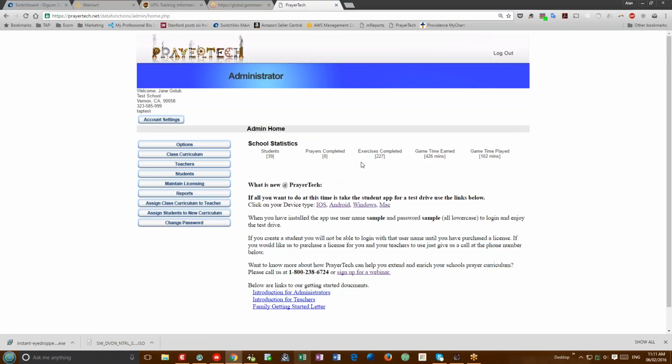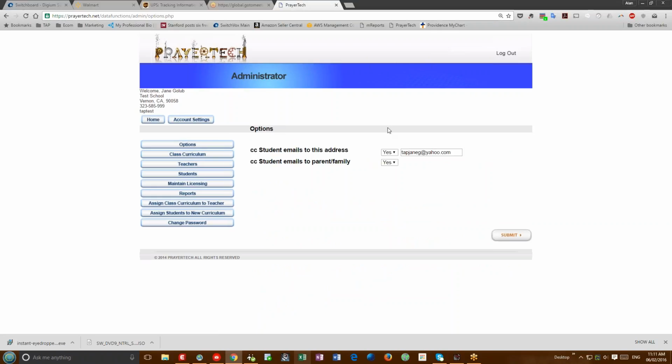Within the administrator, there are a number of items you can work on. And basically within it, you build curriculums that meet the needs of your school and your students. There is no predetermined pattern to what prayers are taught when. You create all of that information yourself. So the basics, to build out your site, you're going to just go right down this set of links.